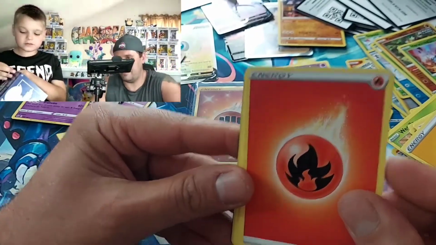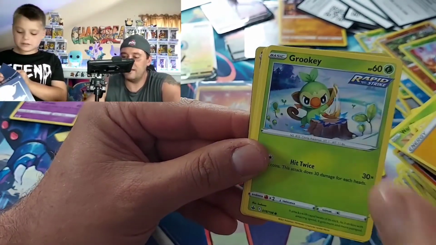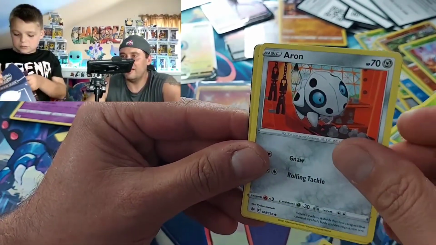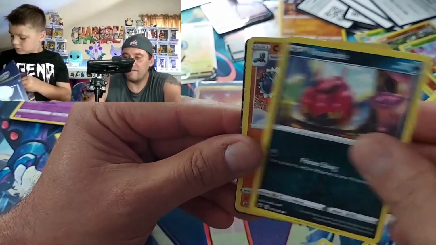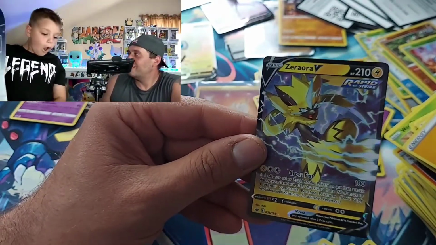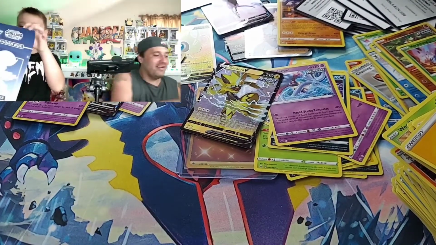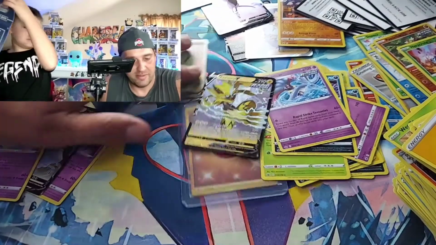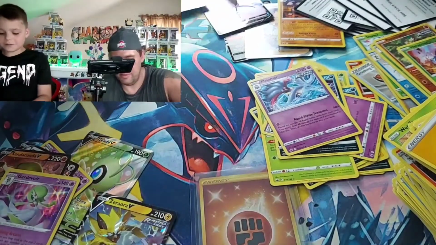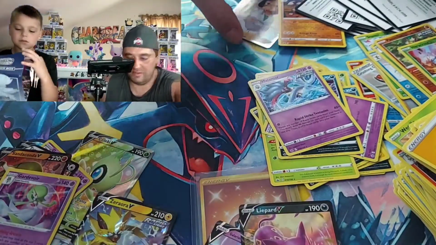But we got something here. Energy. Raboot. Scroll of the Skies. Kirula. Kirulia. Why am I having a hard time saying that? Grooks. Scorbunny. Aron, Snorunt, Venipede, Crabomable, and Zorora! Got your boy! I'm sure that's going to your binder, huh? He's like, Zorora! All right, everybody. These are my pulls. Jackson crushed me. He crushed me. Wow, he did. He just downright crushed me.